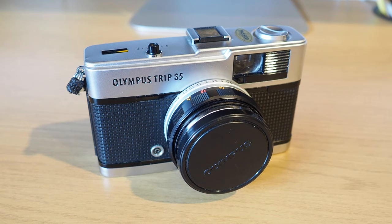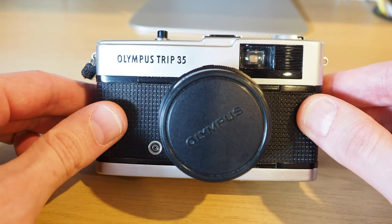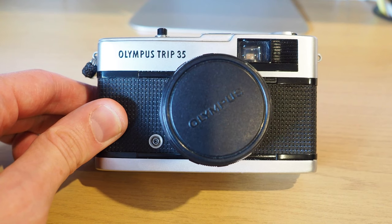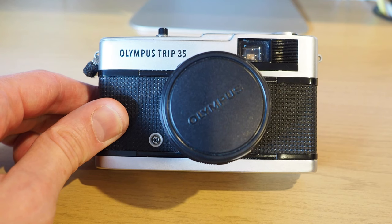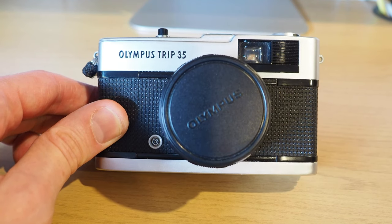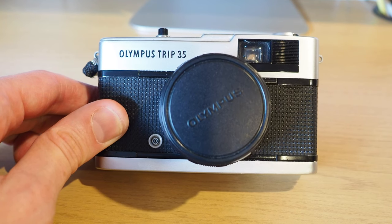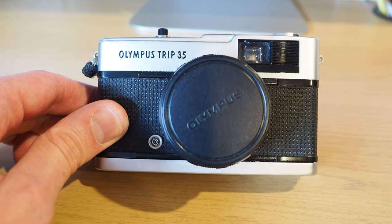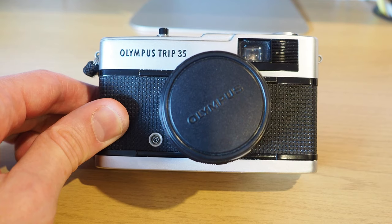Yeah, this is my Olympus Trip 35, so let's have a look at the camera. First and foremost, it's quite a basic little camera, but it's also quite minimalist, which I quite like. Apparently, this camera really took off, I want to say, in the 1970s, as the very famous film photographer David Bailey used this in some kind of marketing campaign, and everybody wanted one. Not only because David Bailey was using it, but it would genuinely get you quality pictures without any fuss whatsoever. So let's have a look at the camera.